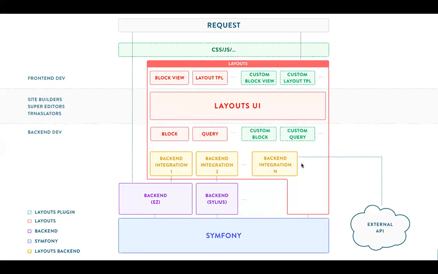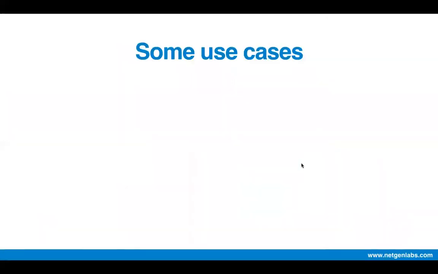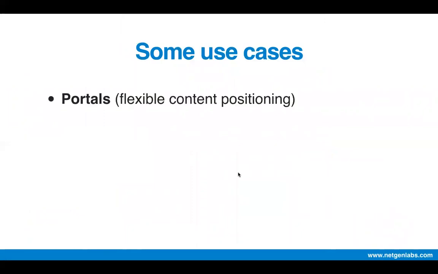We will later take on the questions, so let's move on. Just to give you an idea of why this architecture is usable, or in which cases it's usable. What we noticed first, I think we are around 12 or 13 projects which are already running in production. For example, for portals, media portals and websites like that, it's about being very flexible on where the content will be positioned. That's very important for these portals, and which kind of queries you want to use in which blocks, etc.